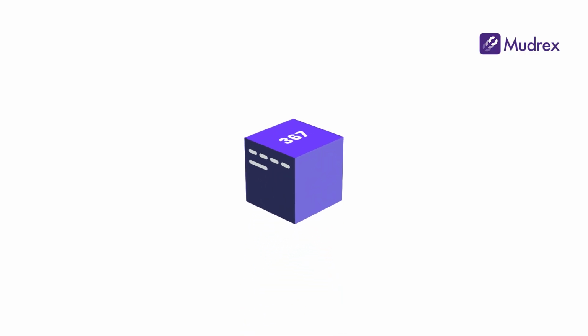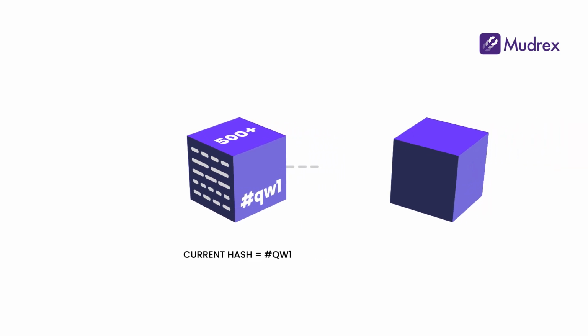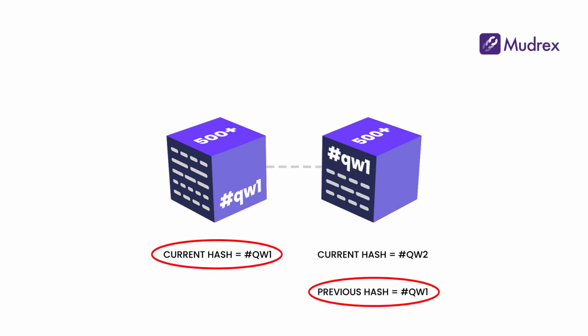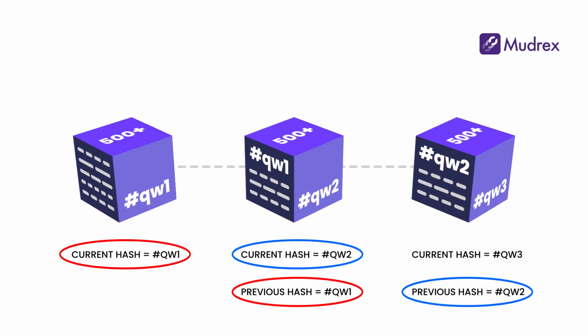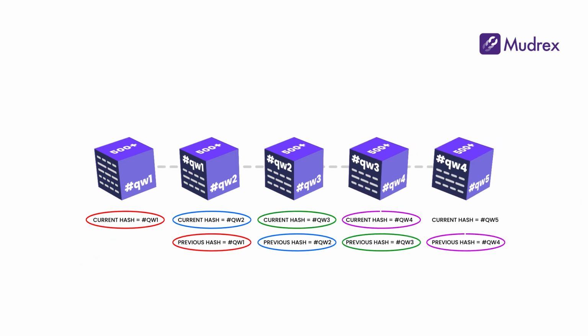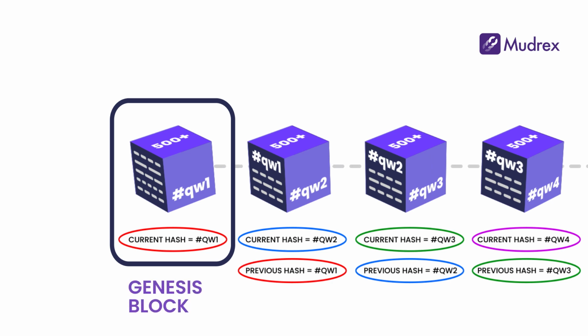Once a block reaches its limit, it creates a secure and secret code called a hash, which is the address of that particular block. In the new block, the hash of the previous block is stored, and this hash chain goes on creating new blocks. Since each block is linked to the data of the previous block, we have a chain of blocks called the blockchain. Interestingly, the very first block in the blockchain is known as the Genesis block. I hope by now you have understood the concept of block and chain, how data is stored in the block, and how it is connected through hash.